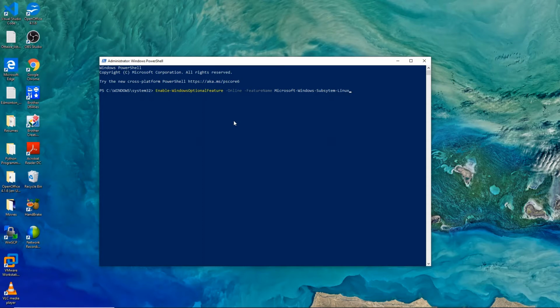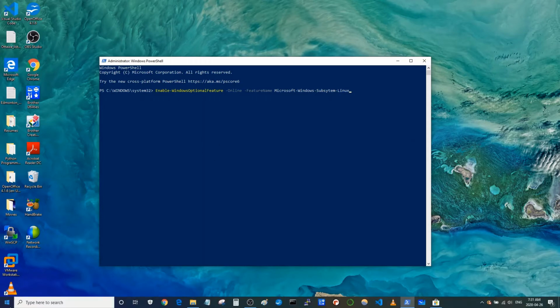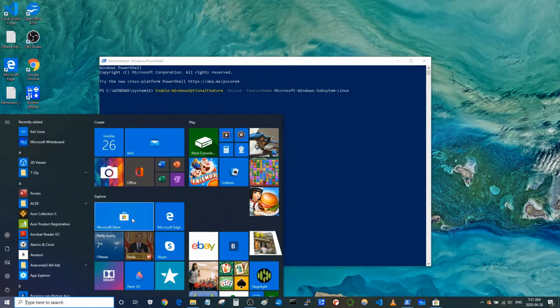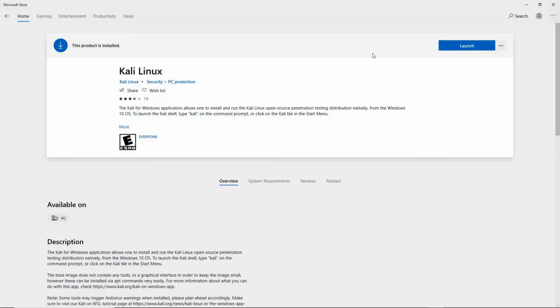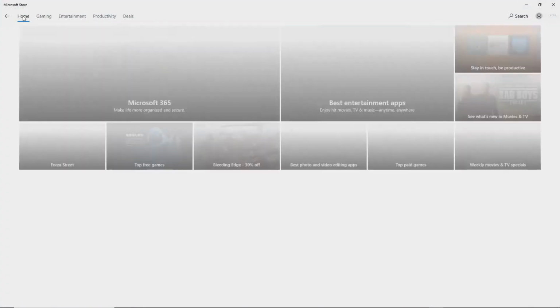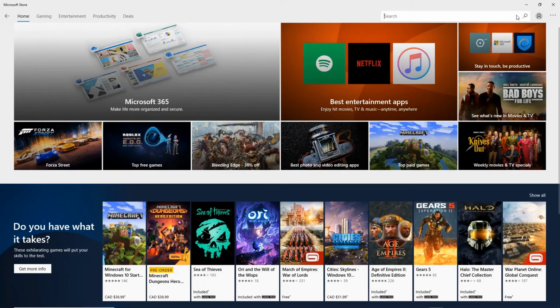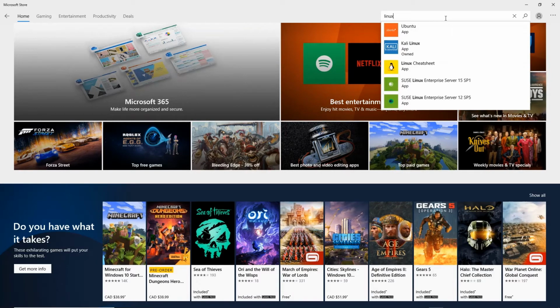So I've done that. I'm skipping that step. Once your PC comes back, you can go to the Windows Store and search for Linux, and it'll show you some of the available distributions, which are free of course to install.